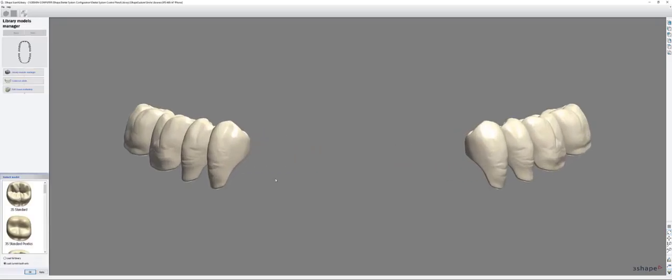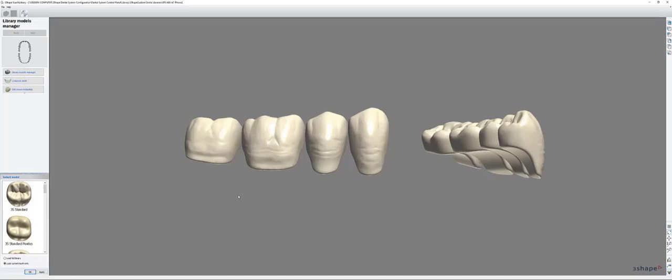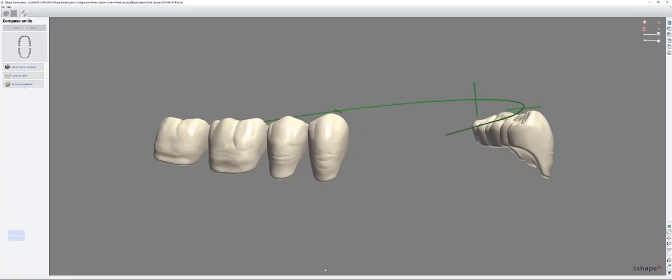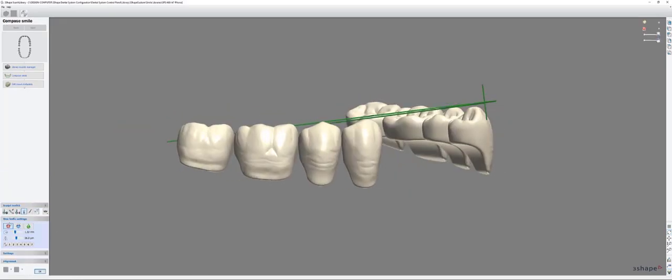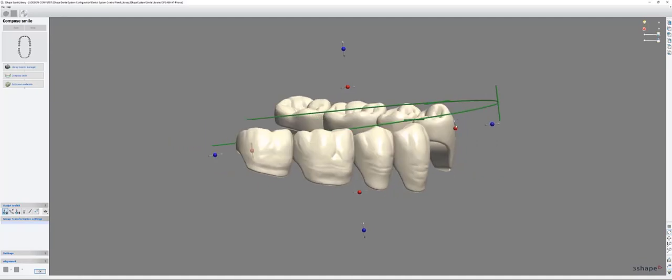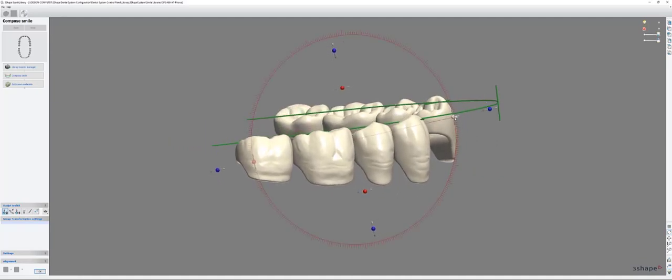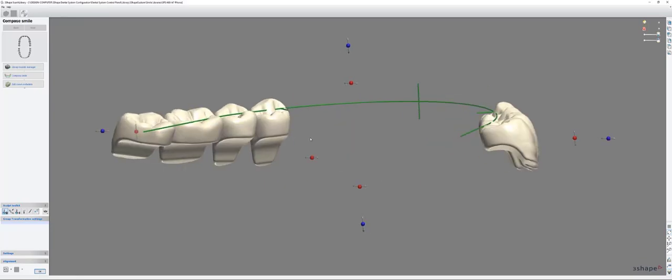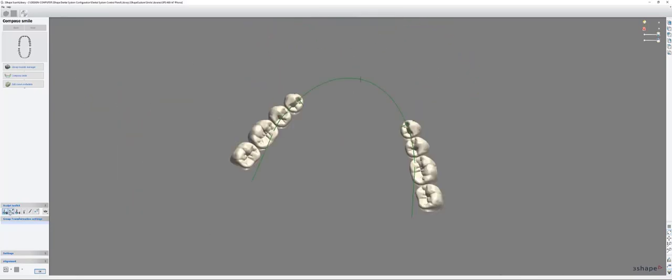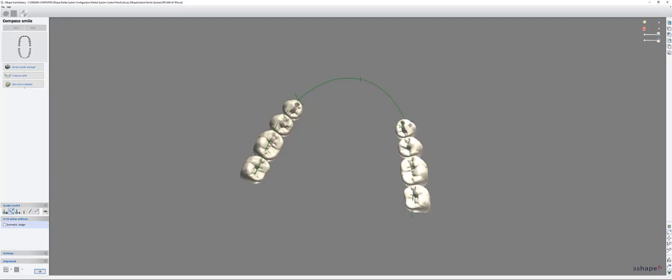Again, we're going to click OK until we get into the compose. I'm going to modify the teeth just so they're a little janky.